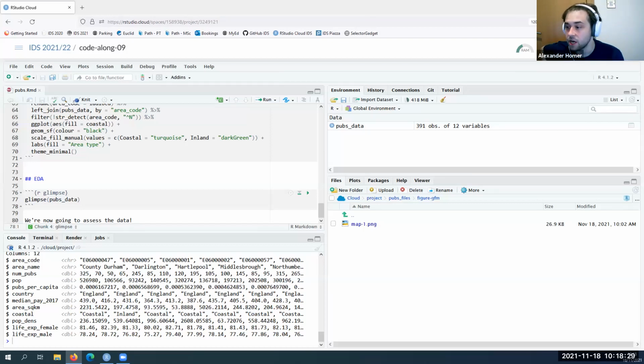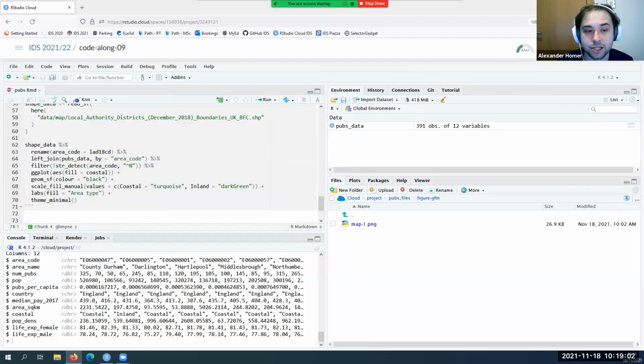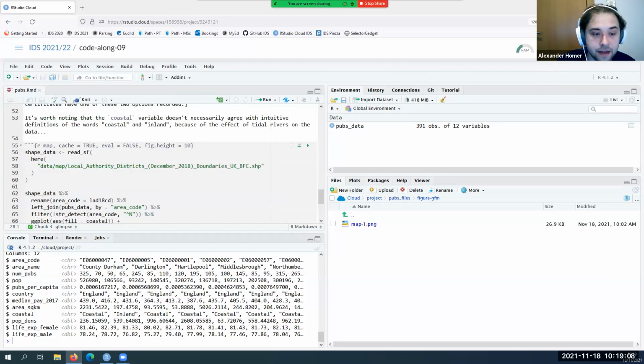Oh, someone asked, would it take the same amount of time if we used an R script? Yeah, it's just the time it's taking to run the code. If you ran an R script, you could export the image and then import the image into the R Markdown file, but it would take the same amount of time. It's not quite the same as how long it takes to web scrape, because that's to do with actually making requests from other websites, but it is just running a lot of code. Even though the code itself is fairly short and there are no loops or anything, this file is massive and has lots of different districts in it.